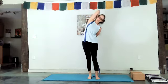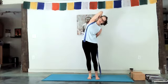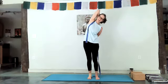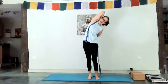As an option, all you're going to do is take that right elbow that's pointing up toward the ceiling and lean over to the left. Breathe. You don't have to do that. You can opt out. Breathe. Take it center. Release top arm first. Let it come down. Release the bottom arm.